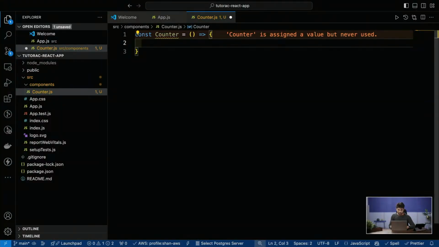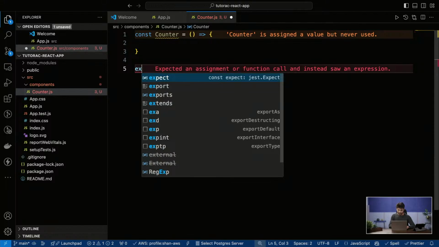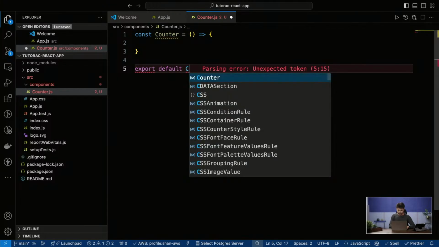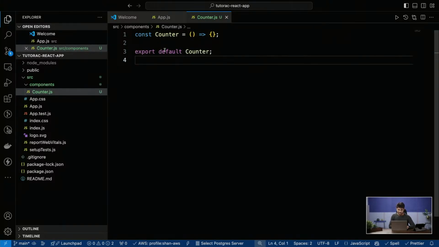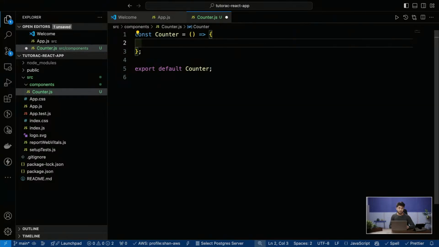And yep, this is our component. So I will write export default counter. All right, so we will write the logic of this component over here. I told you a few minutes ago about something called JSX, which allows us to write HTML-like code inside our JavaScript files. So let's go ahead and try to write the UI for this counter component.